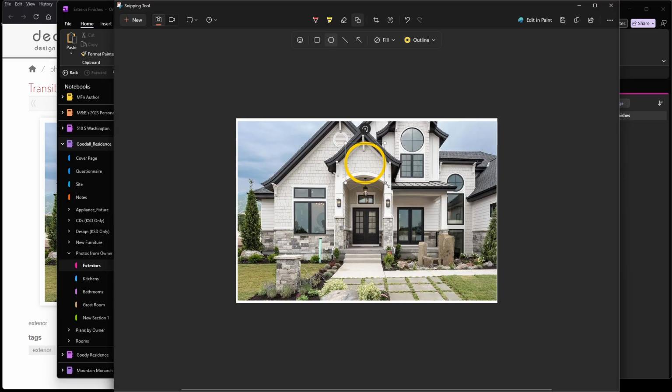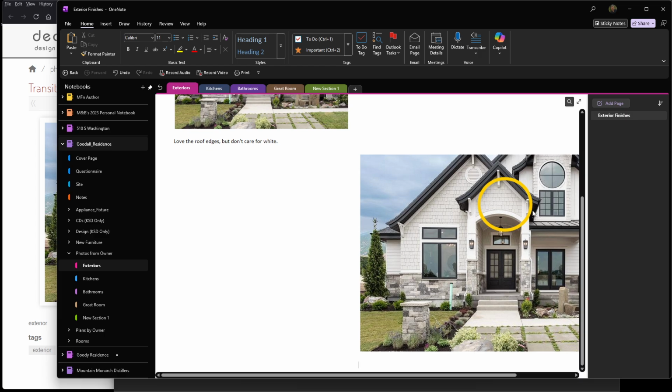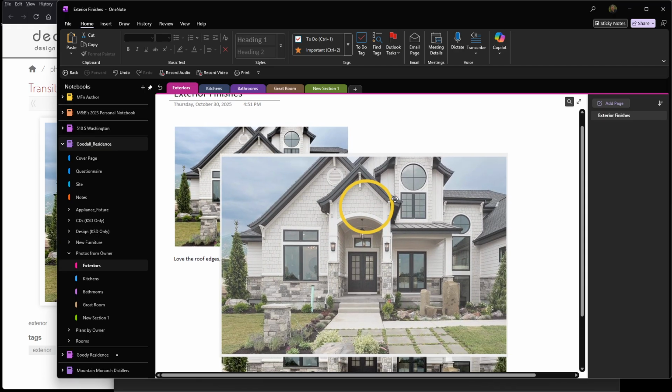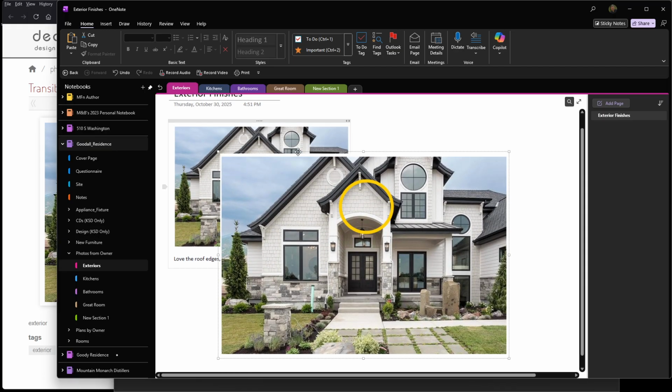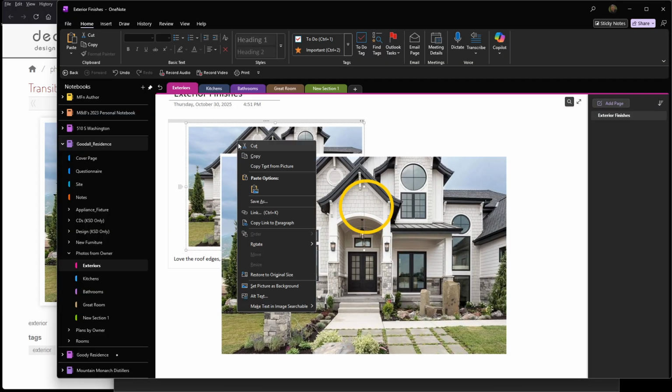So I can make it yellow. I can change its size. I can change its shape. So you can do all kinds of things in here before you decide to send an image. Once I click outside, when I hit Control C for copy, and then I come to here and paste it, Control V, it's got that saved image in it. So you can point stuff out to me and say, hey, I like this about it, but I don't like this. And they'll go over the top of each other. Then I can move this if I needed to see it, and bring it to the front if I want.